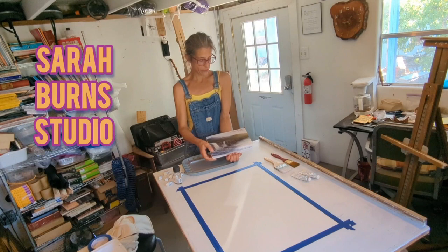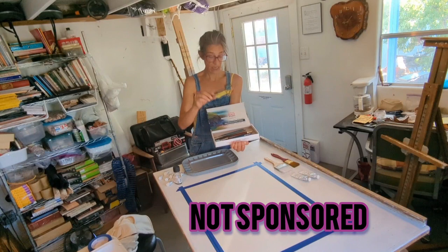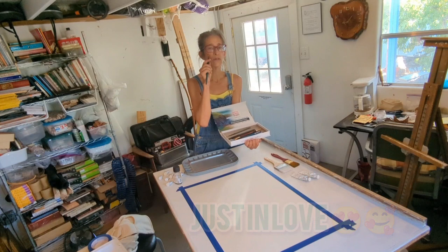These are my new Sarah Burns Studio from Craftmo brushes. Look at this beautiful box. Now, these ones with the teal handles are hers. Oh, they're so beautiful. I know.